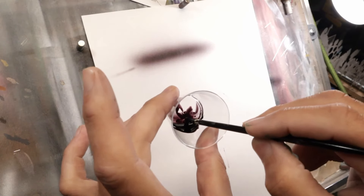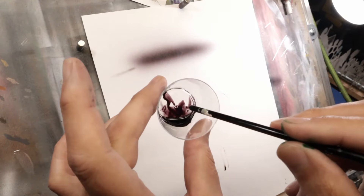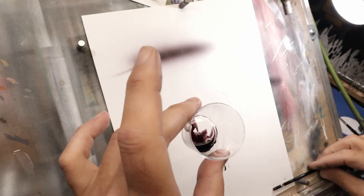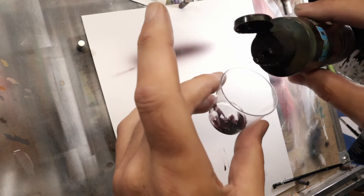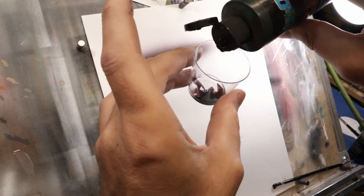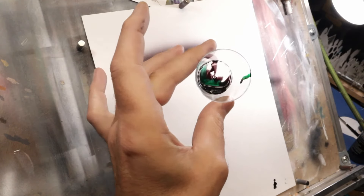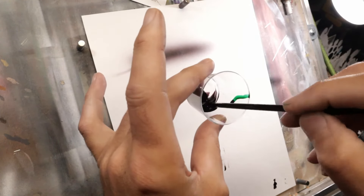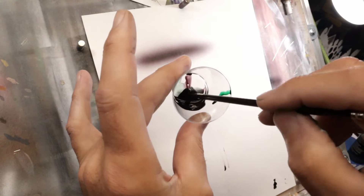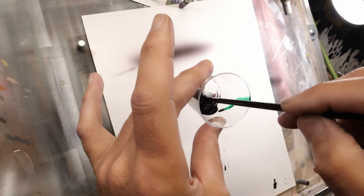One drop isn't enough, so I'm going to save you the aggravation of going one drop at a time. The formula for my slate black — and you would think you'd just adjust the color slightly — is actually five drops of green and five drops of black: equal parts of each. As you're adding one drop at a time and spraying it out, you think it's not going to work, but in the end it doesn't matter what you thought it should be — it just is what it is.